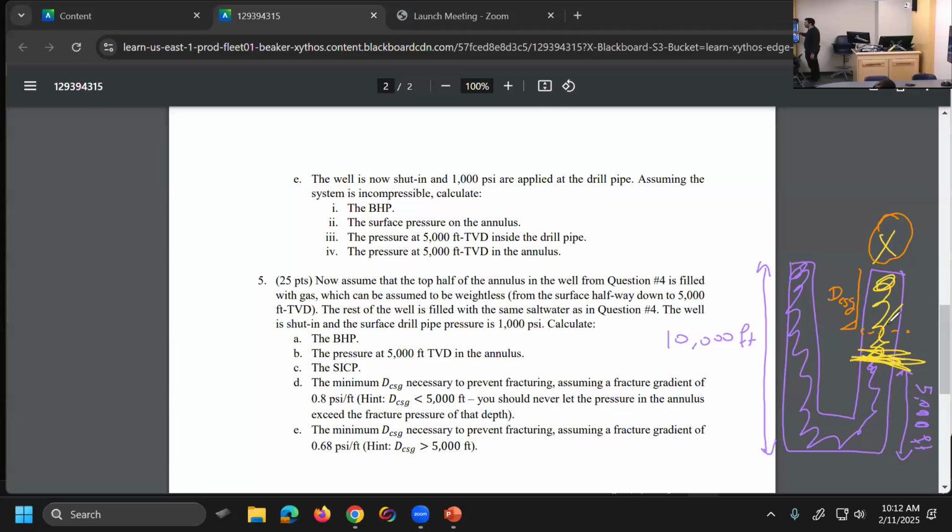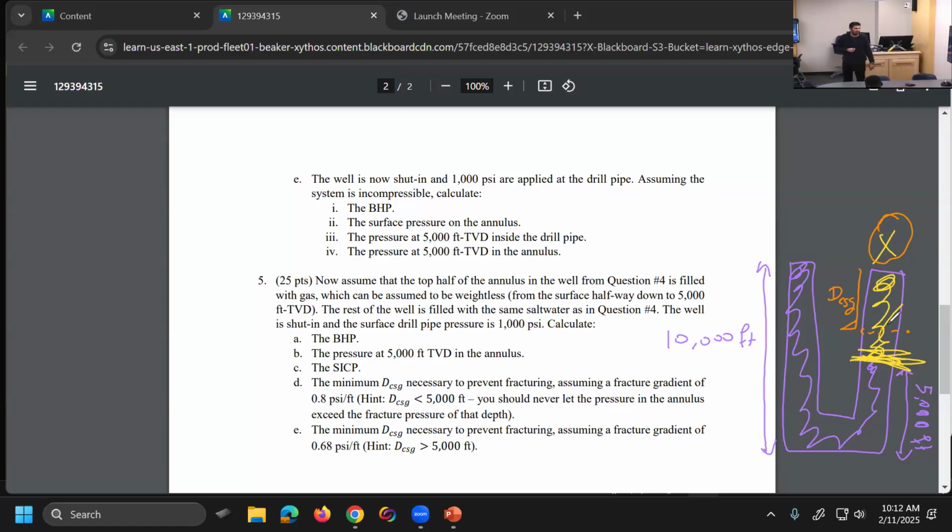Okay? And then I have the purple fluid that weighs as I go down. Okay? So that yellow fluid is as if it's not there, hydrostatic wise. It's like it doesn't exist. It doesn't weigh anything. It's ether. You know, it basically doesn't weigh anything. I ignore it. So if my pressure here is X, my pressure here would be X. And then I have X plus, plus, until I make it to bottom hole pressure, which should be equal to the formation pore pressure because I need to be at balance conditions.